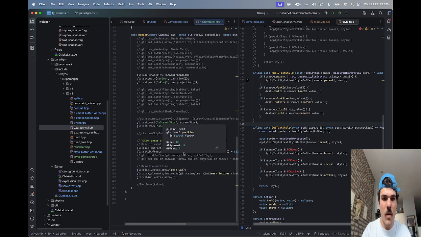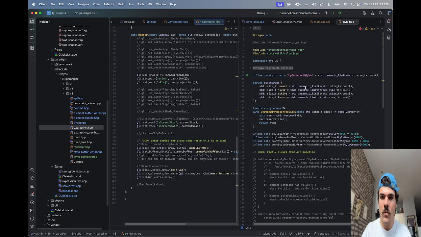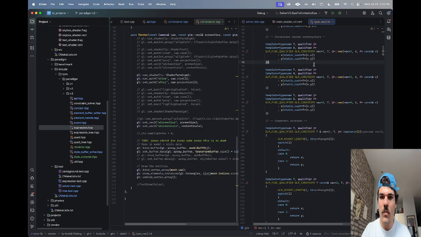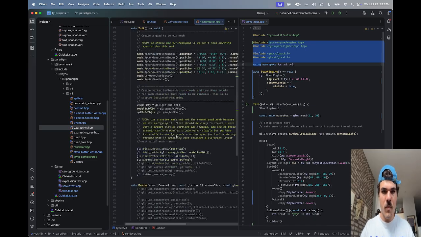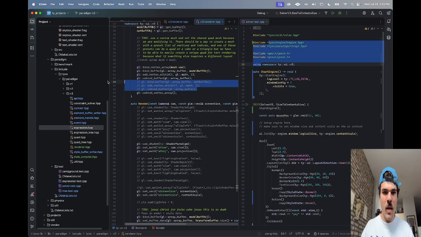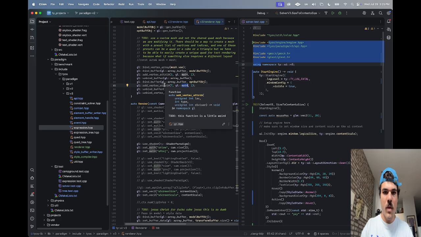Next, I don't know why any of this is still open. We do want to enable this vertex attribute again. Say add.